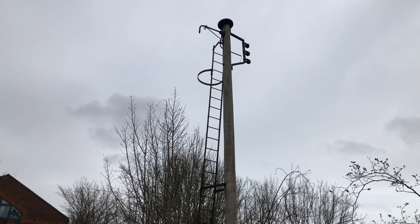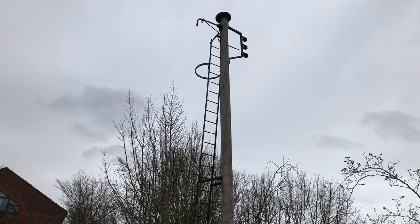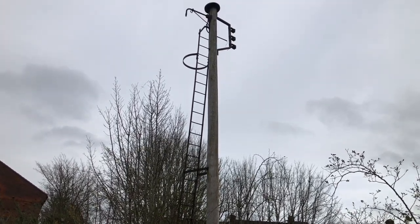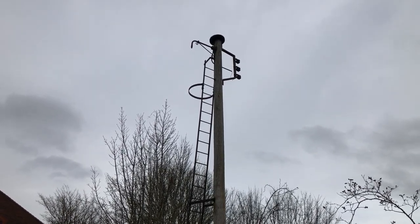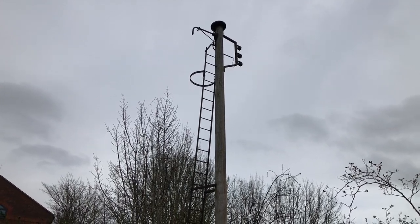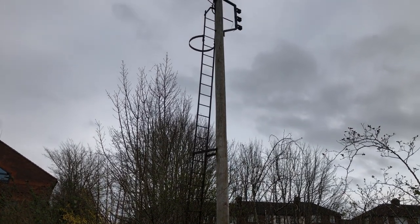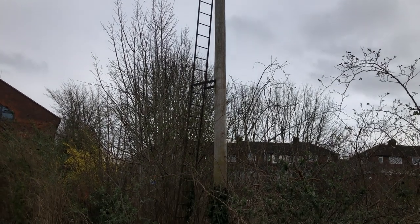Andy's just found something in the goods yard which is really interesting. What do you think it is? Well, from looking at it, it's certainly a telegraph pole, but the attachment on this side means it's probably a gas lamp. This was in the goods yard area, so obviously lighting was needed — hence the ladder and the safety feature at the top. It's quite a well-made telegraph pole. Glad we found it.